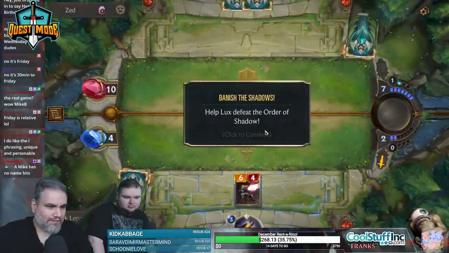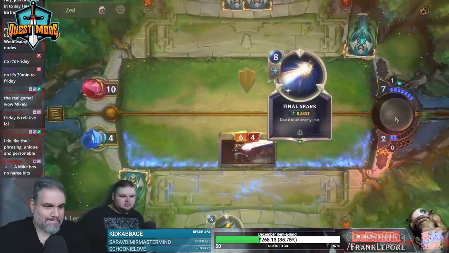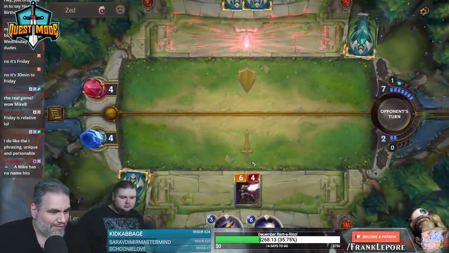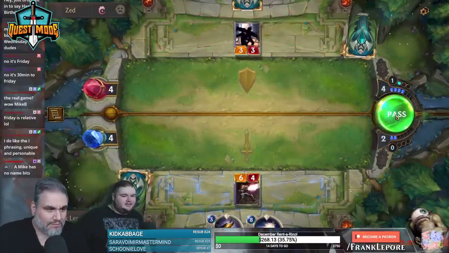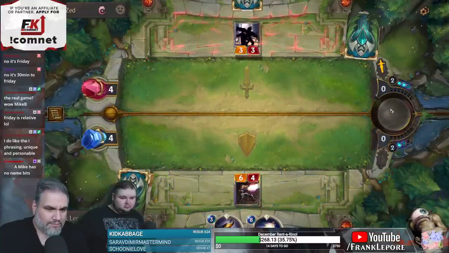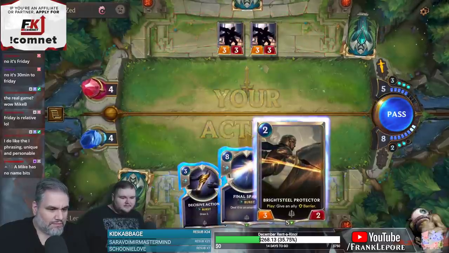That's a 6-4, good buddy. Help Lux defeat the Order of Shadow. Well, that's my job. It's a battle with hearts aglow. Wait, how did I get that? Oh, if I attack, I create a Final Spark? Jeez. That's pretty good. So this 2 mana should go into my spell bank? I guess. And it did. Wow, that gives you a lot of mana. 2 extra 10.